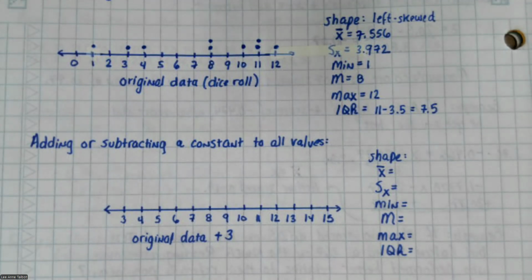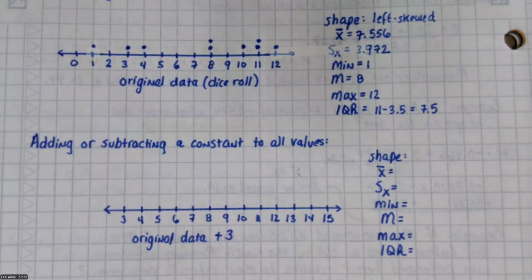And then the other one was somebody in this room's dad used to do this project where they grow sunflowers. I was thinking if you had a data set of growth, you would want to add their starting height, maybe, to see how tall they actually ended up. Like if they all started at 3 centimeters tall, and then they measured their growth over a series of days, you might want to add 3 to all of the measurements to see how tall they ended up.